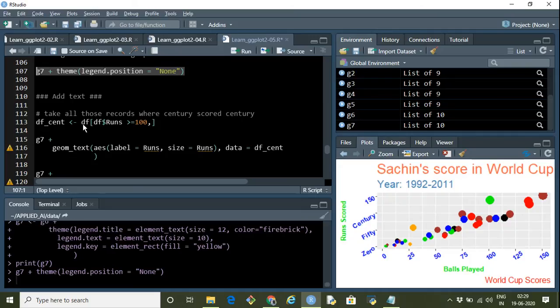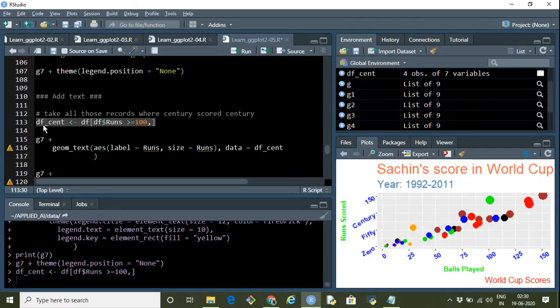So I'm using the base data frame df, and I am filtering it whenever his runs scored in that innings was greater than or equal to 100, and storing it in another data frame called df_sent. Now using this df_sent, I will be displaying the text.